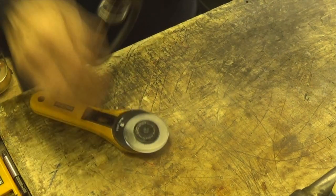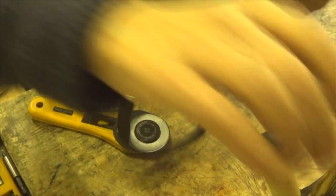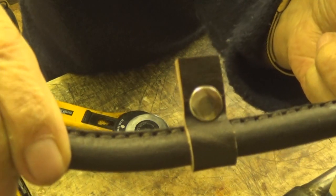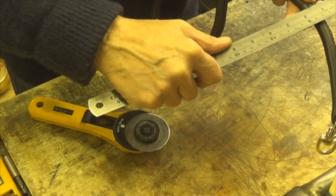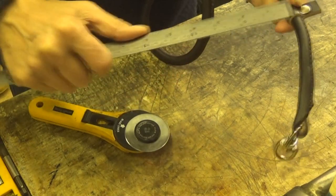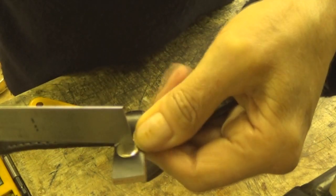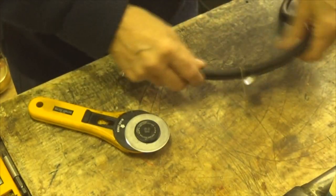And cut it so that it's about that length. What's going on here? That's what you want it, so it's about that length. Okay. I'll give you a measurement if you're worried. From the end, once you've punched it and put the rivet in, it's 3/4 of an inch from the centre of the rivet. So it's 3/4 of an inch from there to the end. Okay, if you want to be precise.